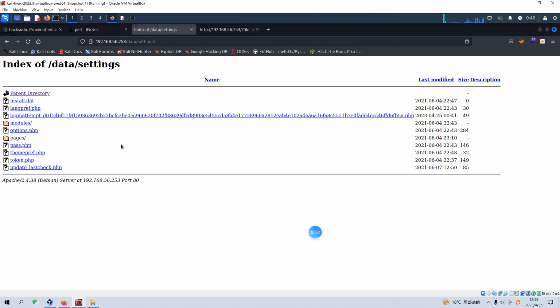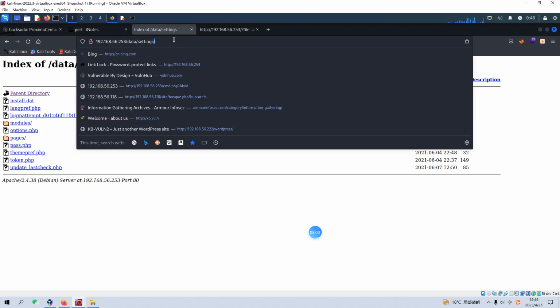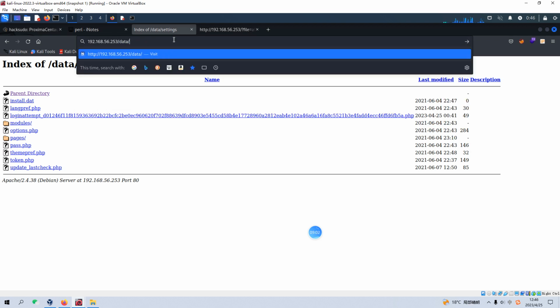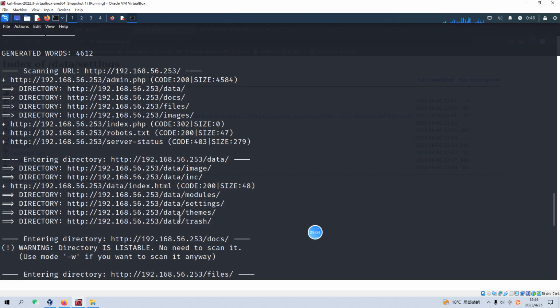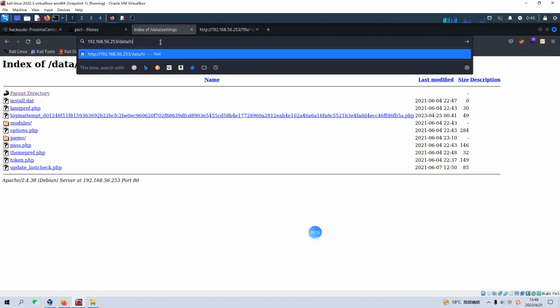Yeah, there's some PHP file, but I think this cannot give us any information. Also there is another theme. I think this is just some static resources. But also this one, trash, we can try to visit.